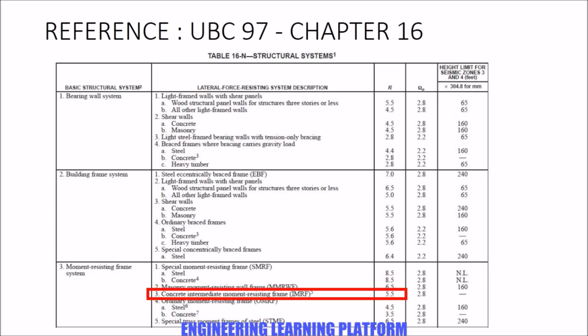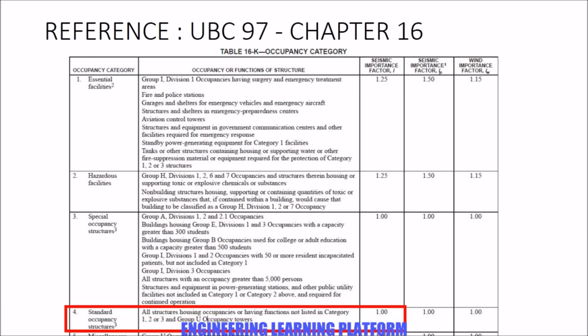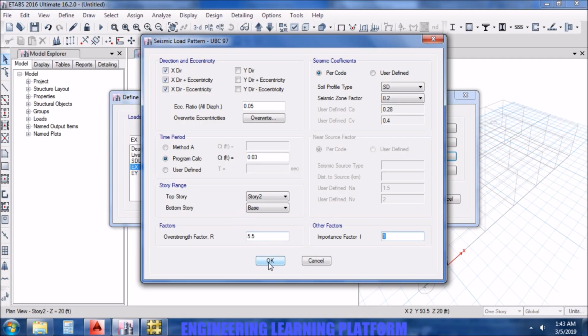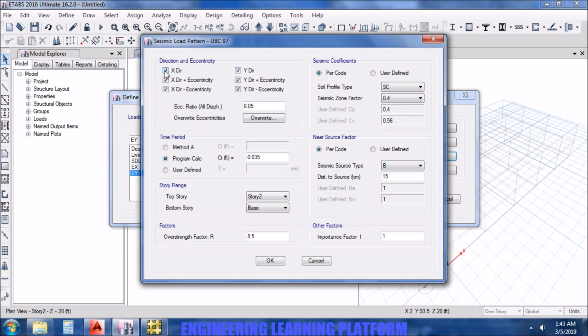For concrete IMRF, the strength reduction factor is 0.5 since the structures for seismic are designed for damage. The importance factor for standard occupancy is 1 since it's a residential structure.